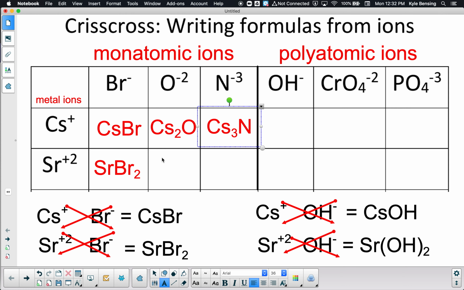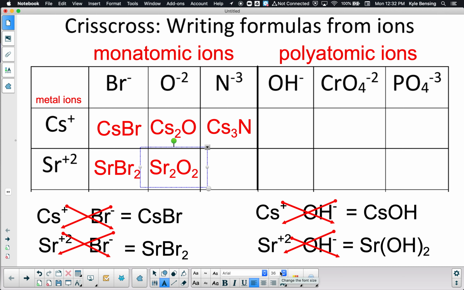Good. So what am I doing here if I got strontium? Well, when I do strontium now, notice that the 2 comes down for bromine, and there's a minus there. So what happens if I have to write 2 and 2, as in strontium has the 2, so we do Sr, notice there's a 2 here, and oxygen, and 2 like that.